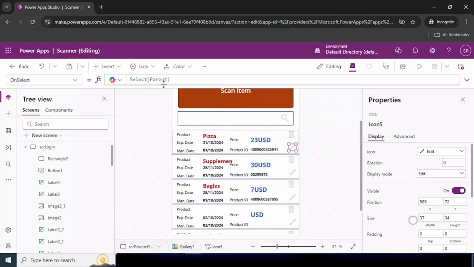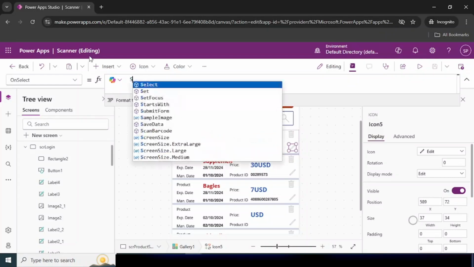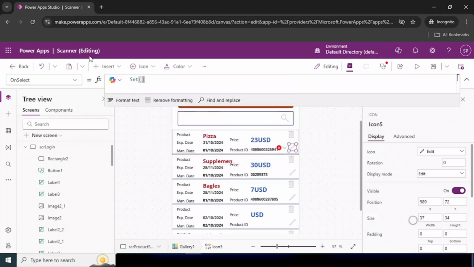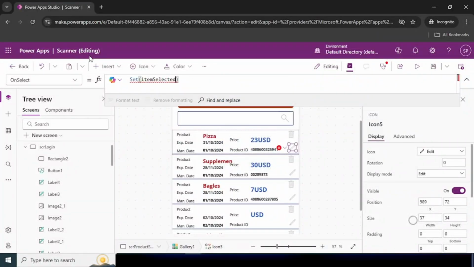So for the update, what we just want to do is, when an item is clicked, capture that item, and that is simply done by setting the global variable item selected to the item that is selected, gallery1.selected.